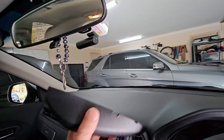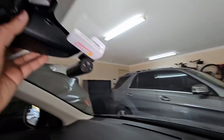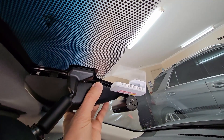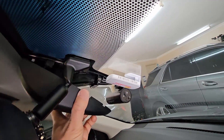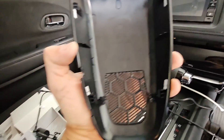The first thing I did was take out this plastic cover that kind of sat there, right there, so I can run the cable behind it. It's just held together by four clips, so just use a plastic pry tool to pry it out. There are the four clips there.